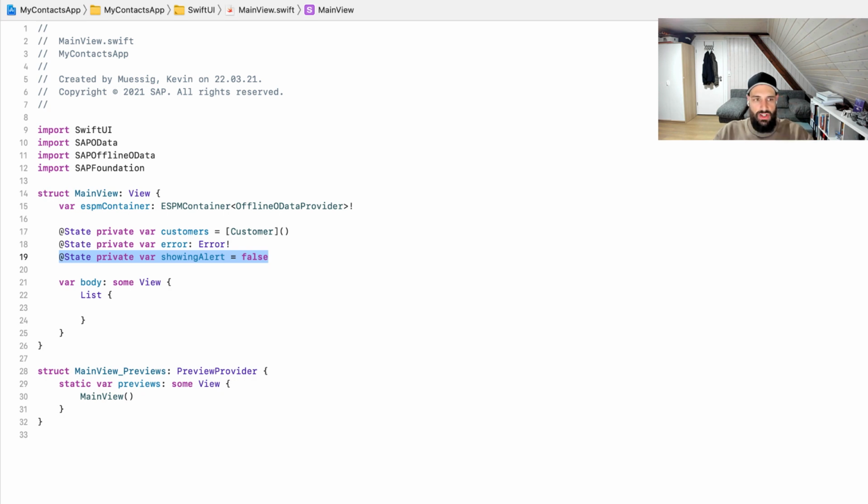So we're fetching or fetching not, and we will retrieve an error or the data itself. And depending on that, our showingAlert Boolean will change between true and false, and depending on that, because we're using state, our UI will automatically show the alert or not show the alert. So that's a pretty cool thing about the state.